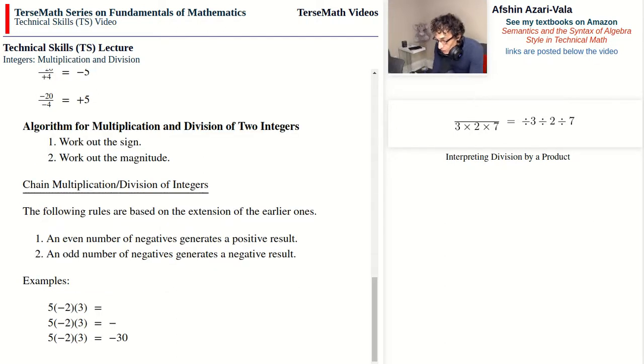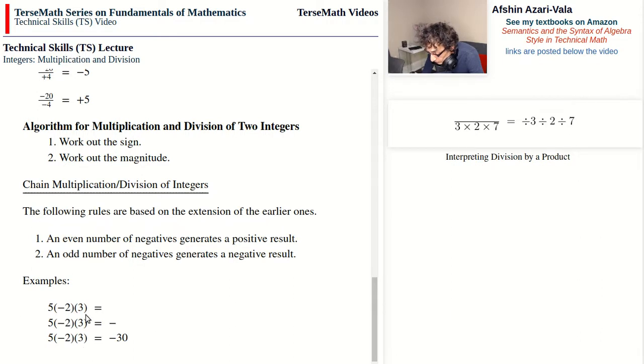You notice that this is much more efficient than, let's say, BEDMAS, where we go from left to right. And then we have to argue, if we follow 2 at a time, that positive times negative is negative, and then 5 times 2 is 10, and so we have negative 10. And then negative times positive is negative, and 10 times 3 is 30, so we get negative 30. There is a lot of thinking involved in that, and the longer the chain, the worse it becomes. Whereas this approach that we have here is much more efficient.